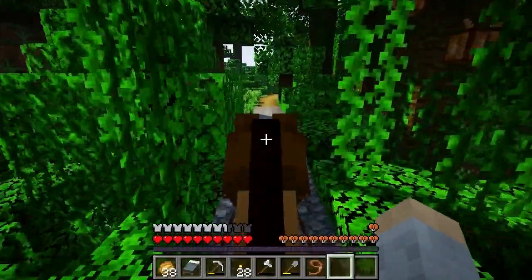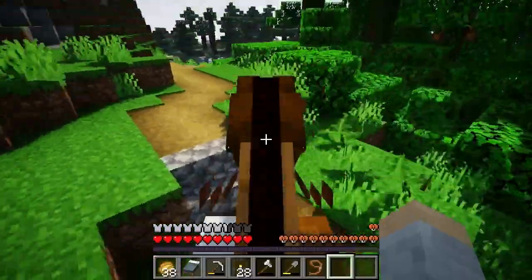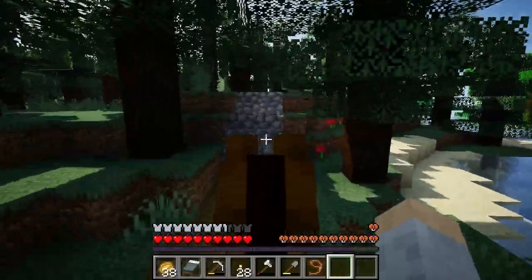I really wish they would change wandering villager traders and have better trades, because they never have anything good. If I ever see one, I always know right away, and it's not worth the trade with them.